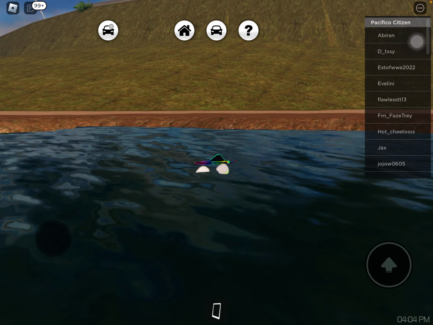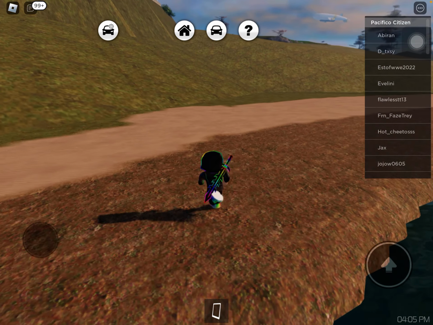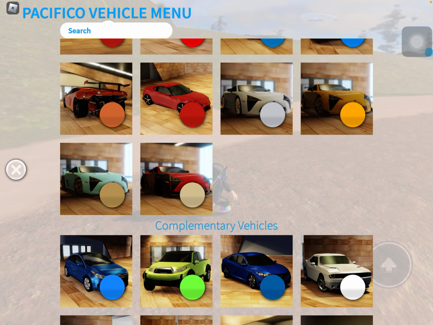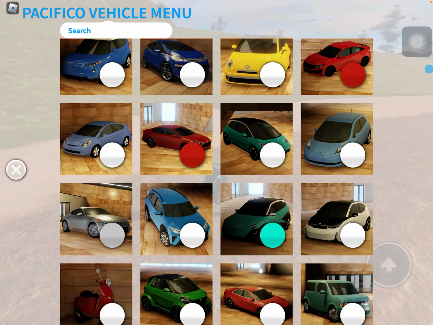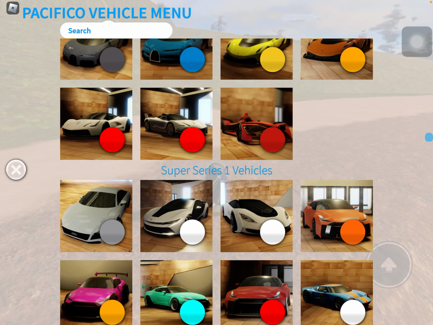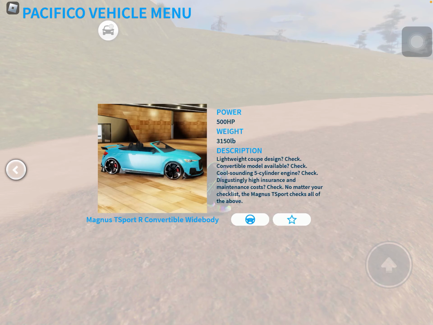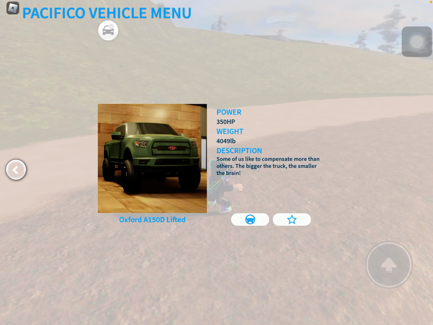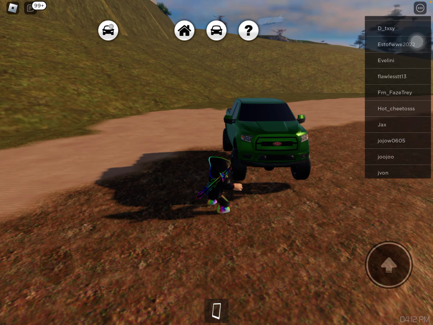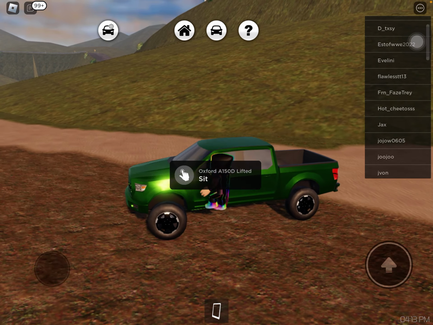What car should we put out next? Let's see. Let's get an off-road truck. How about that? Off-road truck. Let's take this car. Alright, so we're gonna take out this pickup truck. Pickup.